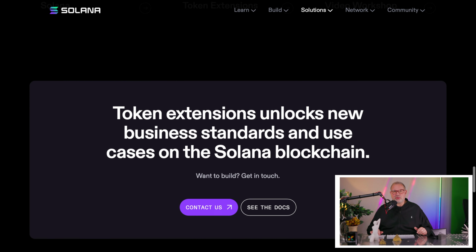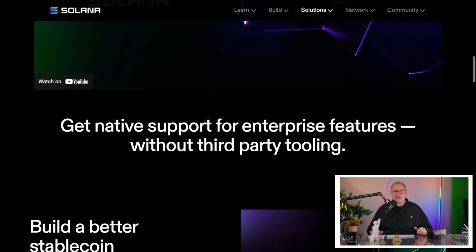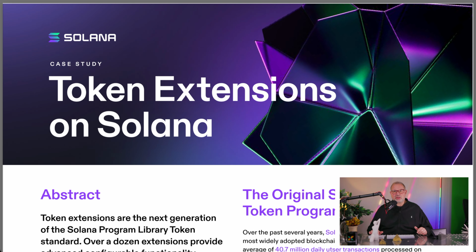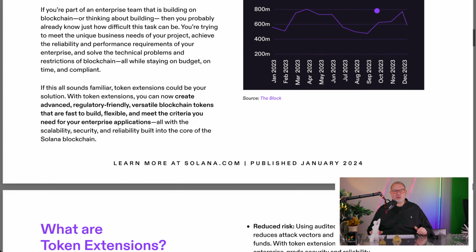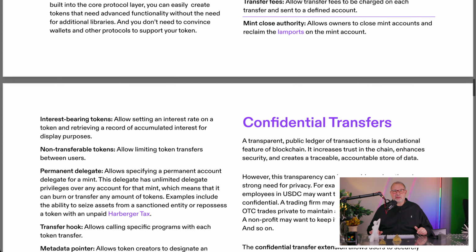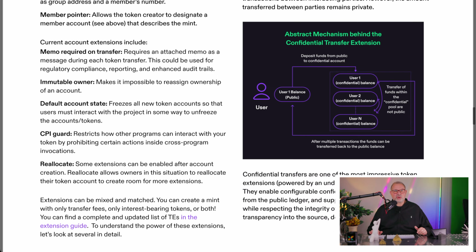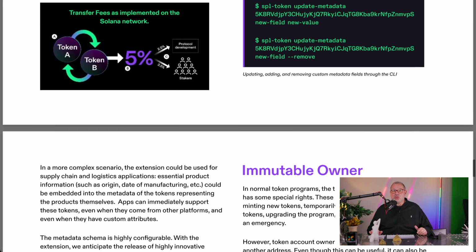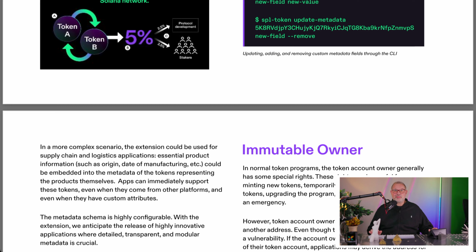They have some more videos here, and they even have a technical white paper here, a technical paper. It's very worth reading, and it's not that huge, right? So I recommend you go through that here, and you see everything there: the confidential transfers, transfer hooks, the metadata, transfer fees. You can have, by the way, interest-bearing tokens. How cool is that, right? So they are natively interest-bearing, and it's all handled by the blockchain or by that SPL thing, right?